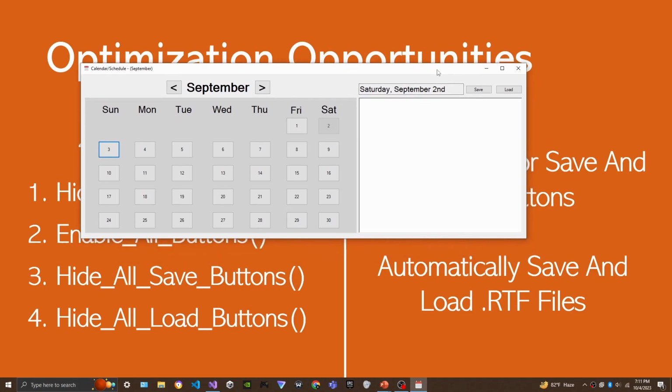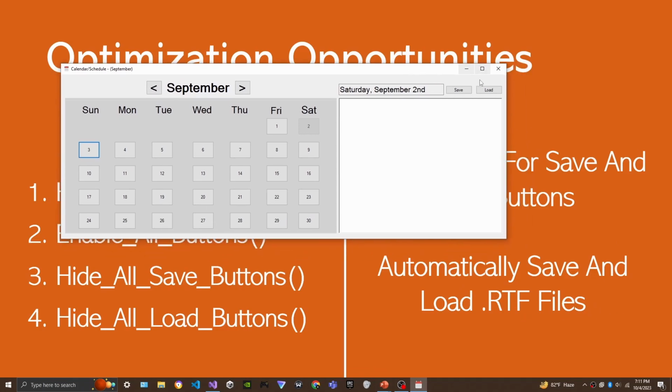And also, another big optimization that I didn't include within this iteration of my project is automatically saving and loading .rtf files. Right now, as you can see, you have to save and load the text that you enter into these text boxes manually. But I think that if I had more time, I would make it to where when you close the application, the text that you have entered into each and every single text box is saved, and then when you open the application, that information would be accessed and the notes would be automatically loaded into each text box that corresponds with each day.